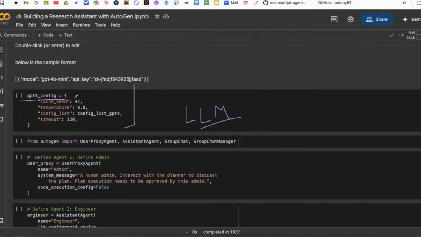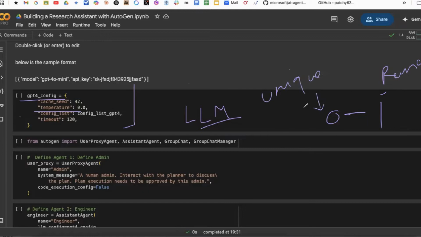So we set up all these hyperparameters for that, like the temperature, which is very important for creating random content or maybe more unique content. So if you want more randomness in the output, we can keep the temperature in the range of 0 to 1. 1 means more random, and 0 means more deterministic. So this will be more unique.